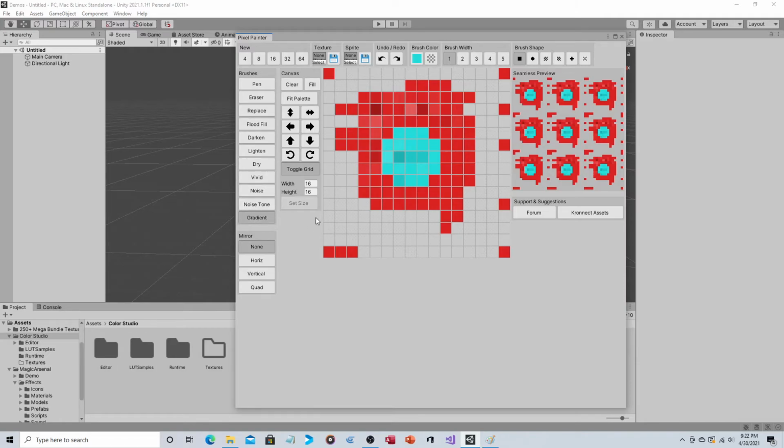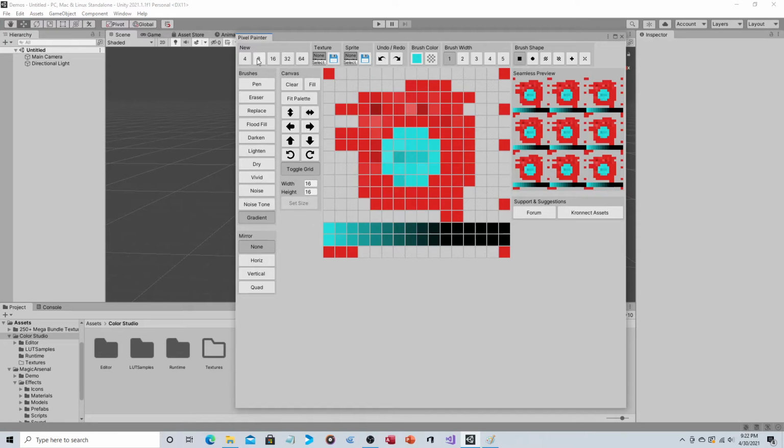There's a gradient. This one's a little bit odd because this seems to be based on distance, not on duration. So if I do this, see how it got darker? Well, if I hold, it's not getting darker. So it's not based on time, and obviously it's not based on pressure because I'm using a mouse. So this is based on how many blocks you've drawn, and you can see that it's consistently making it the same. So you've got a gradient tool there.